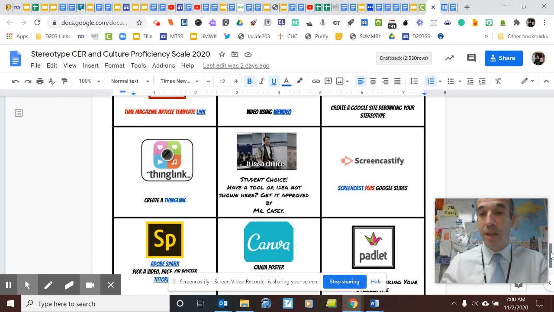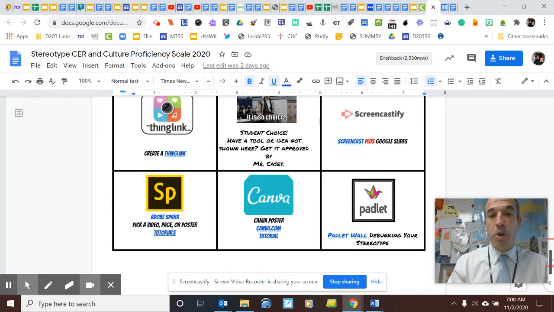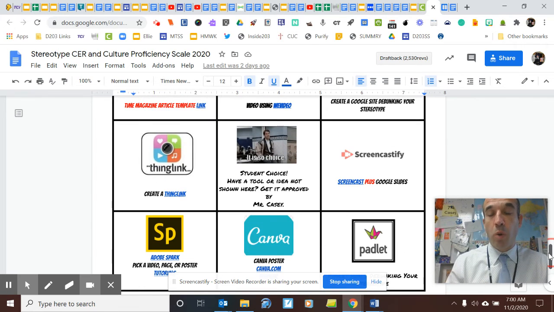If you want to use Loom, that's fine. The district pays for you to have Screencastify. Adobe Spark, you can create a video, a page, or a poster using Adobe Spark. This is an underutilized tool, and the products that can be created with it are amazing. And again, the district pays for you all to have a premium subscription. You can create a Canva poster, or you can create a Padlet wall.